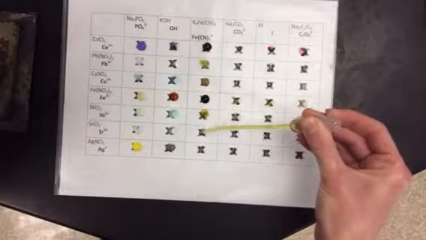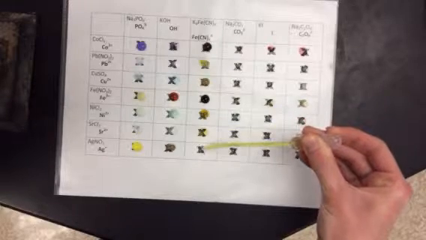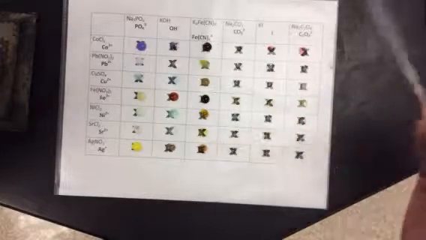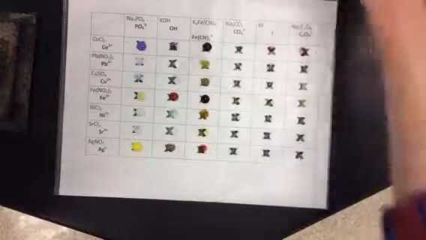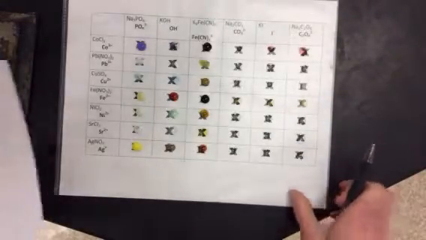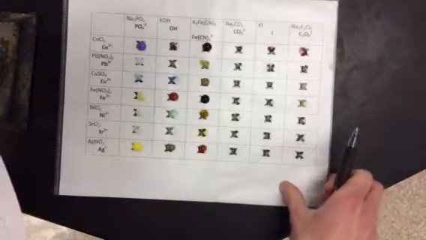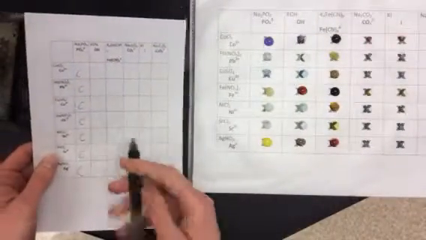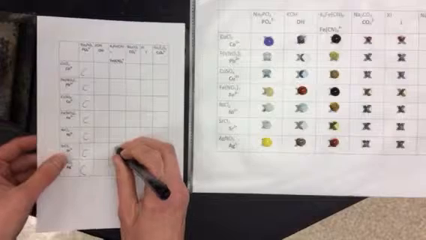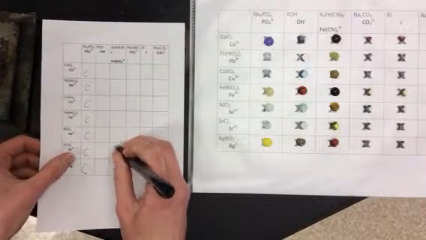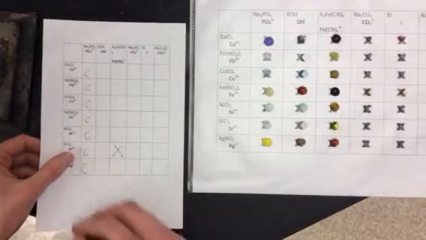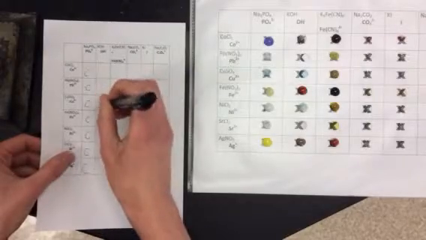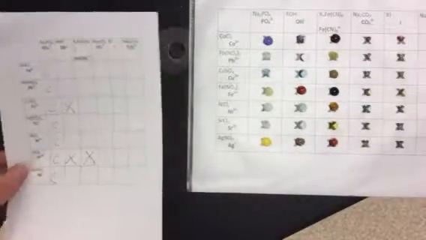Some really interesting reactions going on here. This is ferrous cyanide ion that I'm putting in there right now. So again, on this column, you can decide on some of them. I would probably say on this one right here, this one didn't really react. So I'm just going to write an X there for no reaction. But a lot of the other ones were cloudy. Again, I'll just let you determine which ones you think were not cloudy.